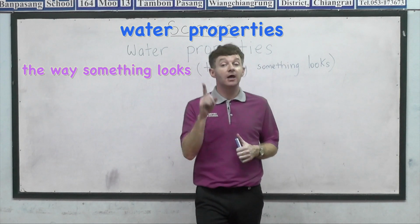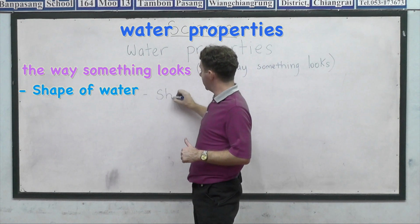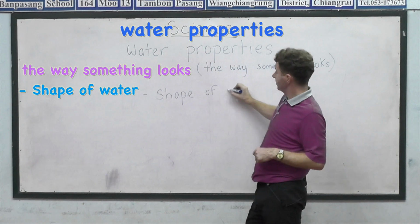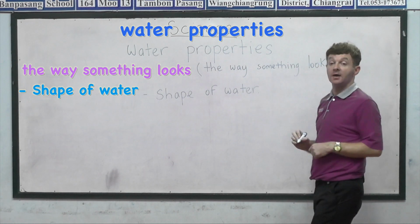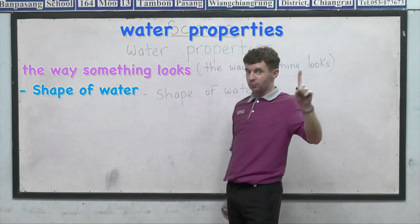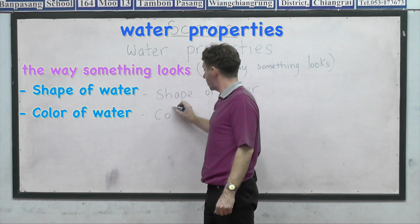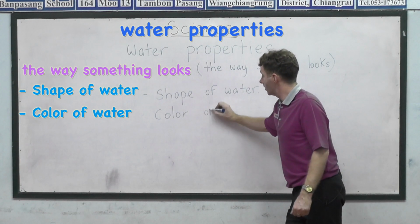And we're going to focus on two particular types of properties, okay? We're going to look at shape. Shape is our first one. S-H-A-P-E. So we're going to look at the shape of water. And anyone got any ideas about the second property? First property, shape. There's one more. Excellent. Gold star for Prel. Colour. The next property, C-O-L-O-R of water.